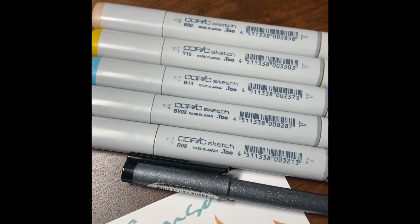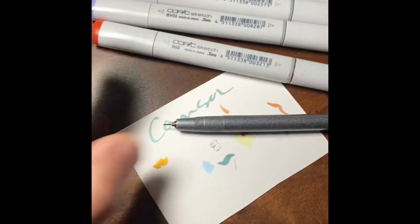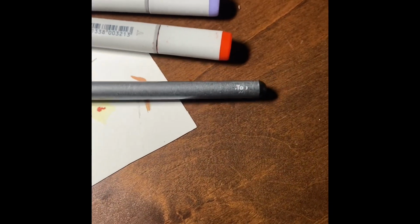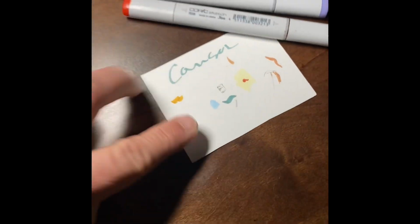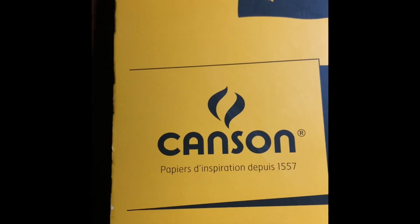There are my Copic sketch markers. I'll be using all of these on the coloring today, and I think I'll end up grabbing another one. There's a scrap piece of paper for me to test my colors out. And then this little fine tip marker or pen, the Copic Multiliner 0.03.